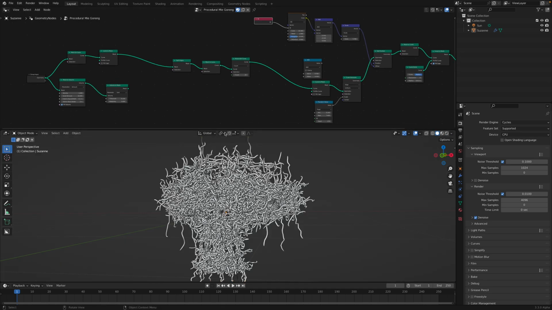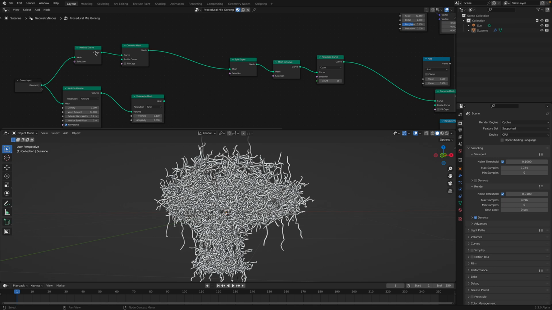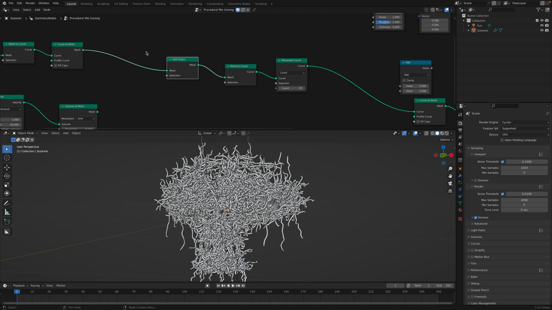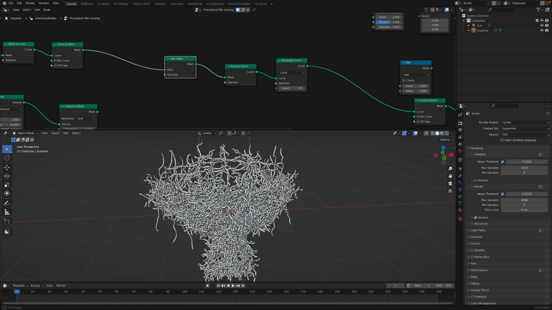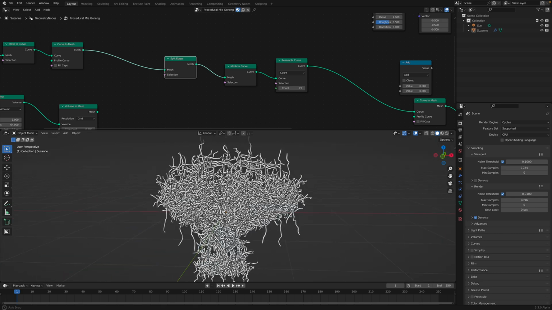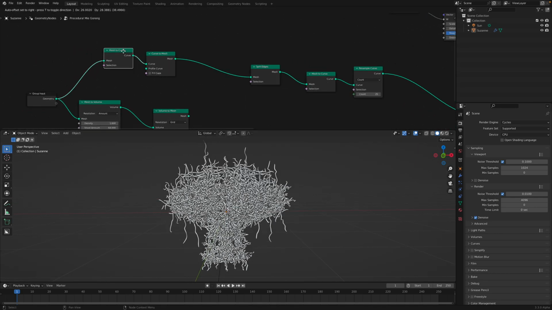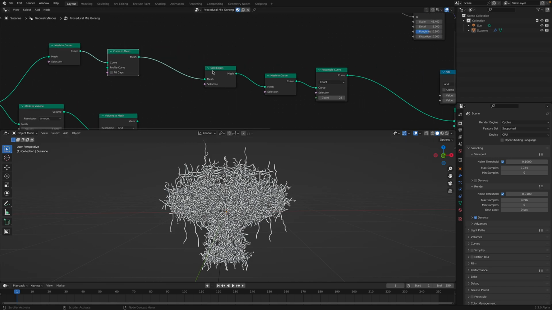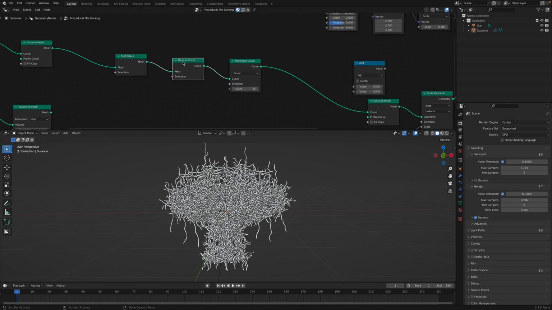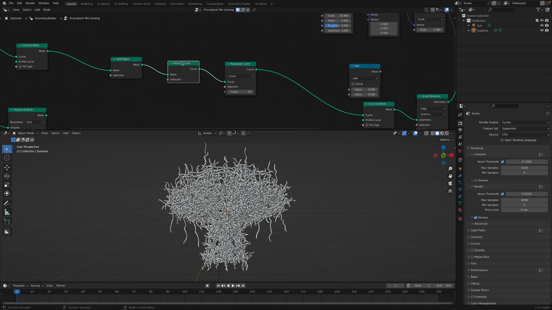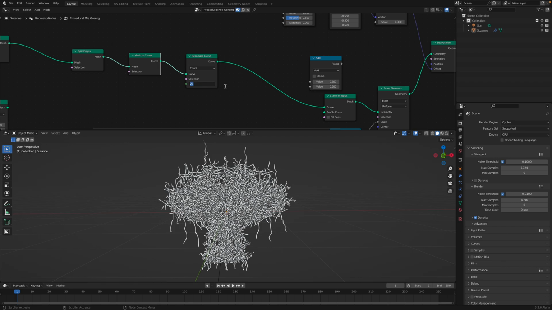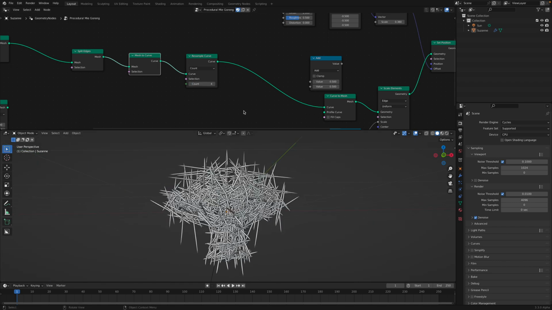So the secret in this geometry node setup is really just the split edges, and this actually splits the edges of each polygon face. So this is from the monkey head from Suzanne, and as you can see, I turn the mesh into curve and then curve back into the mesh and then split the edges, and I use mesh to curve once again and then resample the curve.